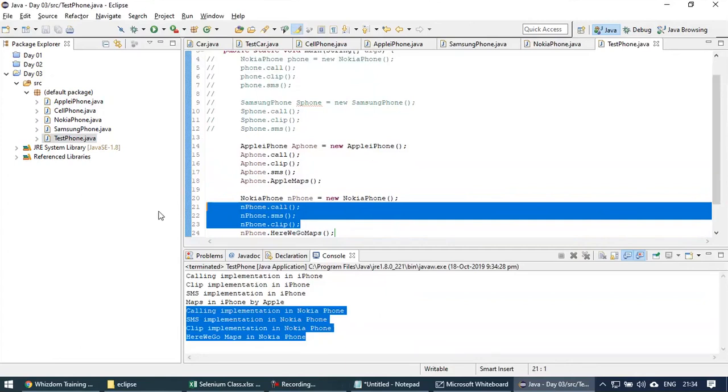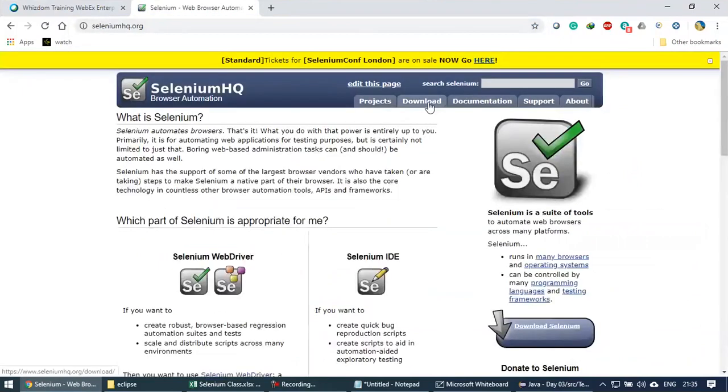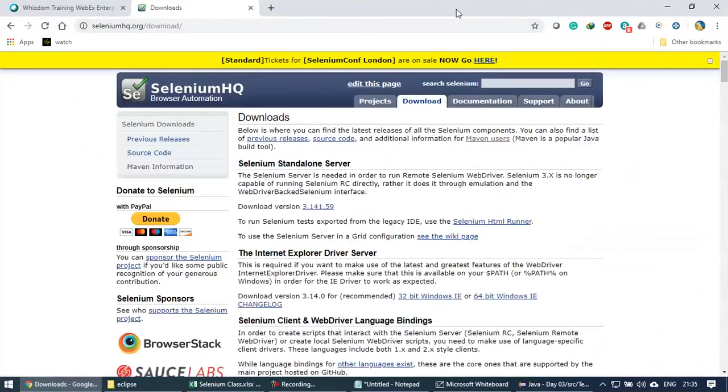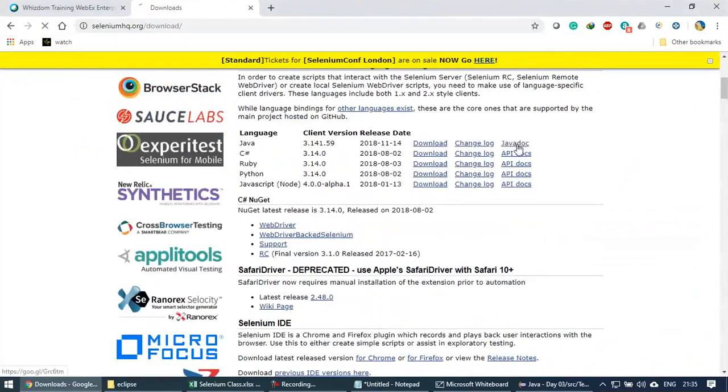Now coming to Selenium, this is the official website of Selenium, seleniumhq.org. We would go to the download section. In the download section, you would notice that here we have the Java docs. So let us open Java docs.